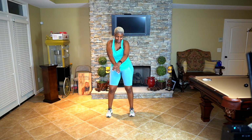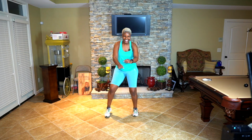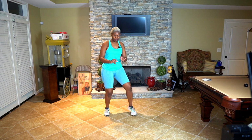My mom likes to call this the four corners. So. Oh yeah. Add those arms. If you want to get a little lower, keep that step. Tap. Tap. Cause we want these steps as well.